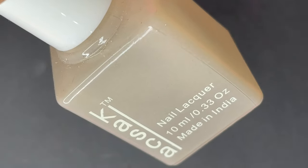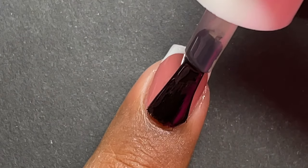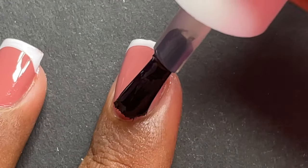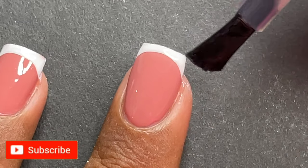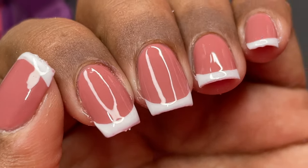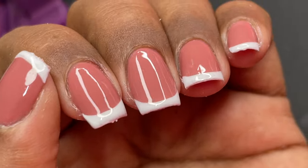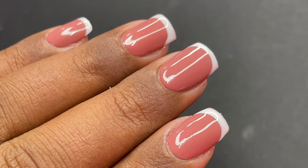Finally, that's how I got the french tip. Once done, apply a top coat to seal the design. You don't have to go with traditional white — you can use any color or even multiple colors to create the french tip, then apply the top coat and seal your design. There are so many ways to create the french tip, and this is my version. I'll be doing more of this nail art.